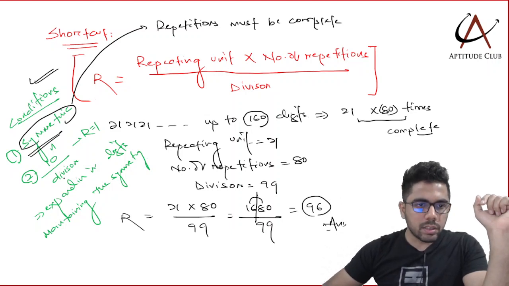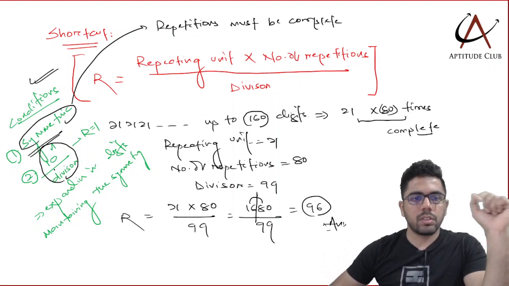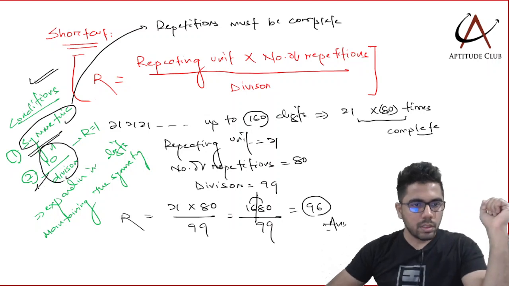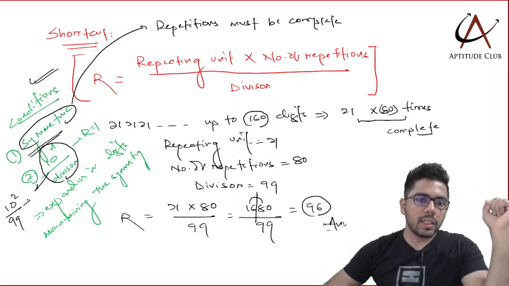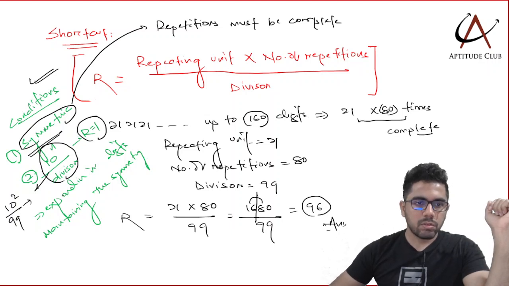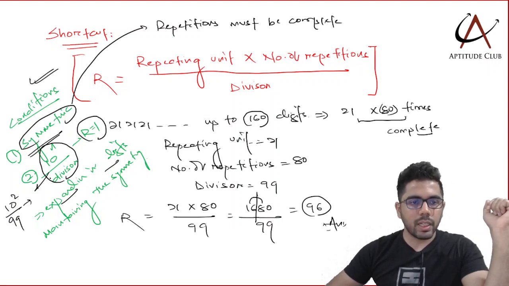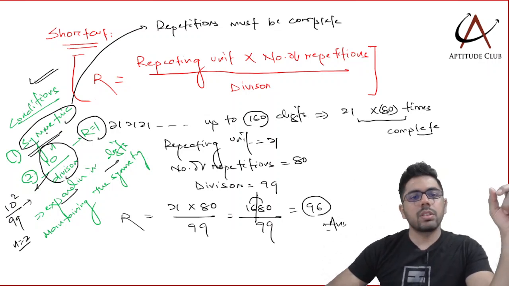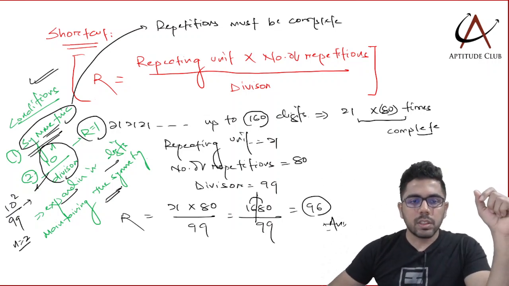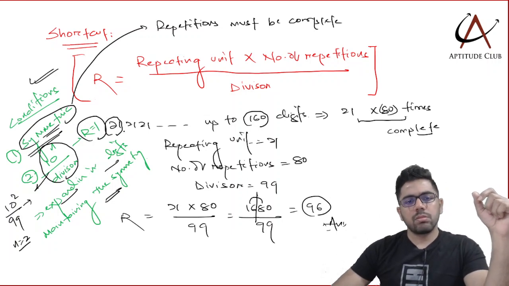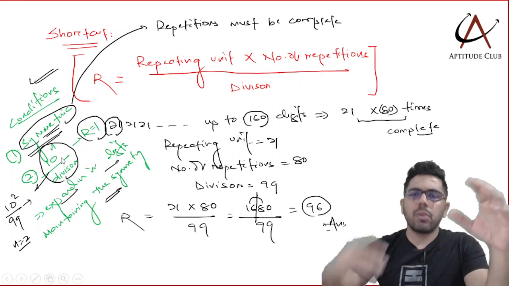And then this condition: 10 to the power n divided by the divisor. You'll have to figure out a power of 10. मैं यहाँ पे देख रहा हूँ 10 to the power 2 divided by 99, the remainder is 1. So expand in n digits. तो n का वैल्यू यहाँ पे 2 आ रहा है. तो तुम्हारा repeating unit में 2 digit रहेगा. Maintaining the symmetry. तो मैं अगर repeating unit में 2 digit ले रहा हूँ, symmetry maintain भी हो रहा है. इसके बारे में अभी बहुत ज्यादा मत सोचो.